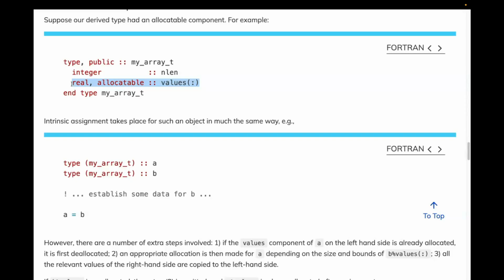Most of the time, and this is true for everything really, if you can set up your allocations once and once only and have them last as long as possible, that's probably always going to be the best thing. Definitely try and avoid doing this millions and millions of times.